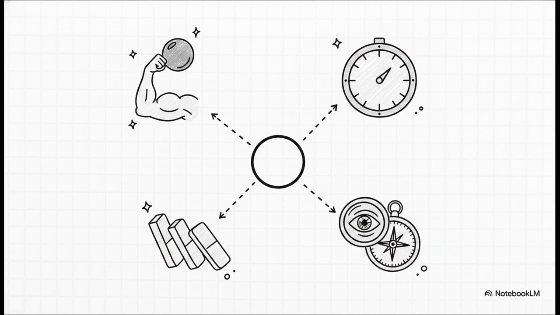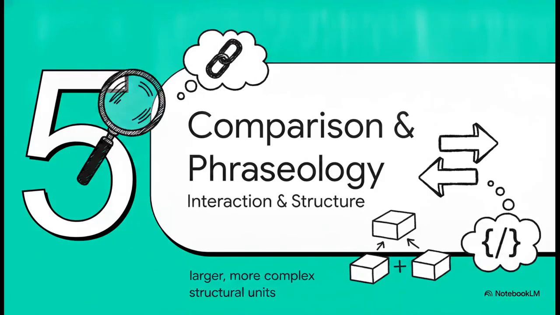Quirk also outlines several other vital semantic roles that you definitely want to memorize. First, modality. This modifies the sheer force of a sentence, like when you emphasize something with "certainly." Then there's degree, which assesses elements on a sliding scale, like amplifying an action by saying someone wants something "badly." Contingency deals with those tricky cause and effect relationships, using words like "because" or "though." And lastly, respect. This identifies a specific point of reference. For example, if you clarify that someone is advising you "legally," each of these roles fundamentally shifts the nuance of what you're saying. And finally, we've arrived at Section 5, Comparison and Phraseology.